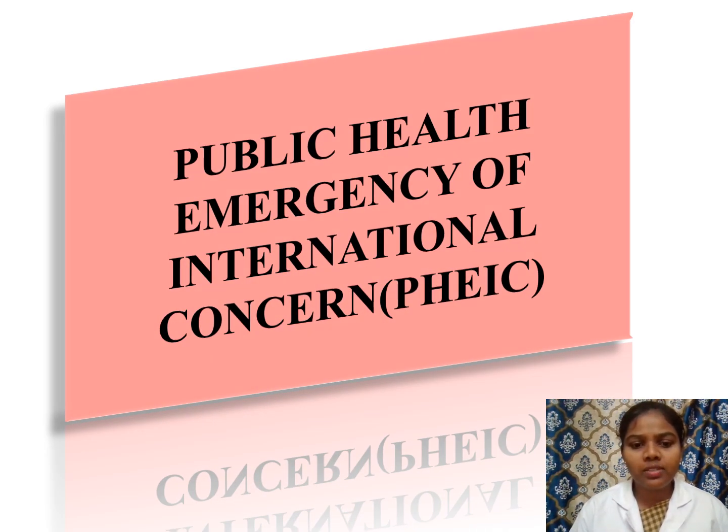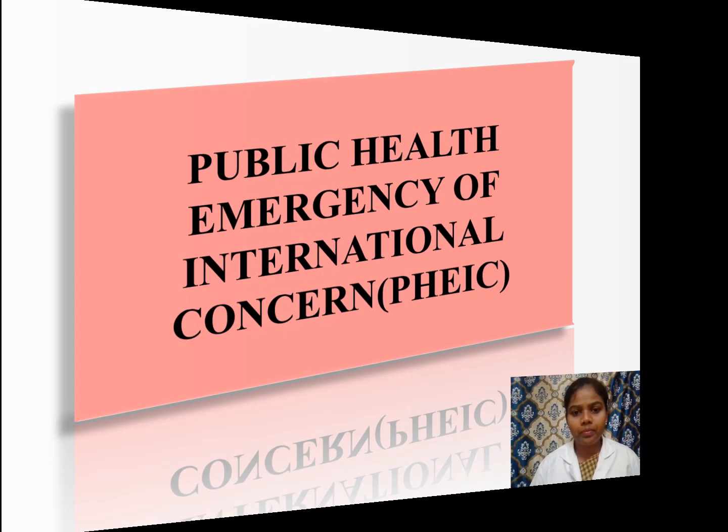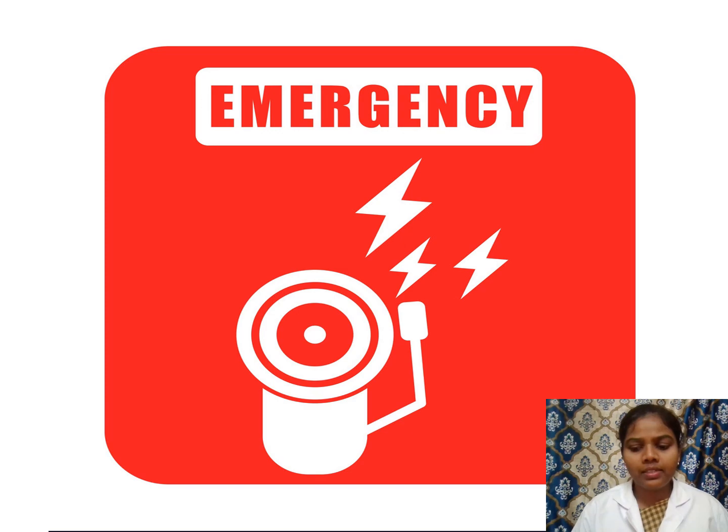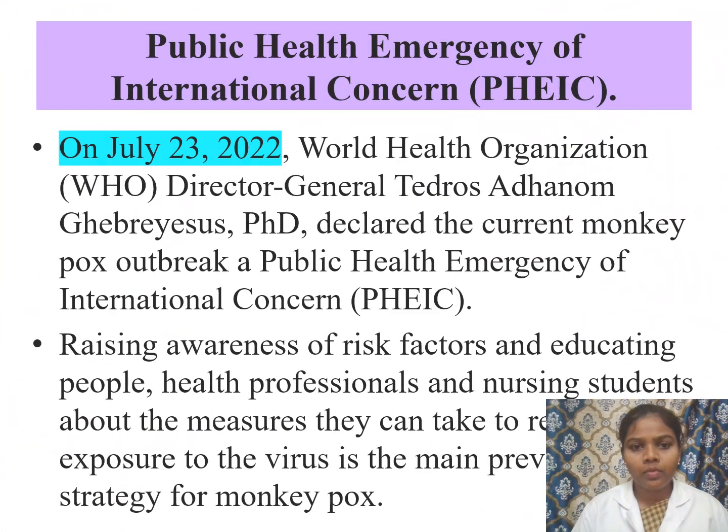Public Health Emergency of International Concern, PHEIC. What is this public health emergency of international concern? It is a state of emergency. So on July 23rd, 2022, World Health Organization, that is WHO, Director General Tedros Adhanom Ghebreyesus, PhD, declared the current monkeypox outbreak a public health emergency of international concern.